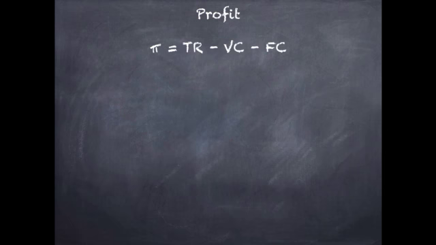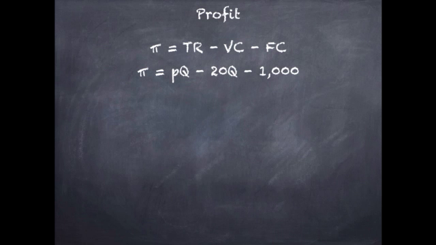Let's take a look at the profit for this firm. So profit is going to be total revenue minus the variable cost of the firm minus the fixed cost. So we know that profit will be equal to price times quantity. We've been doing that all semester. That total revenue is price times quantity. The variable cost is going to be equal to 20 times Q. The marginal cost is equal to 20. So every time we produce an additional unit, i.e. Q, it is going to cost 20 additional units to do so. And we're going to subtract out the $1,000 for the fixed cost.